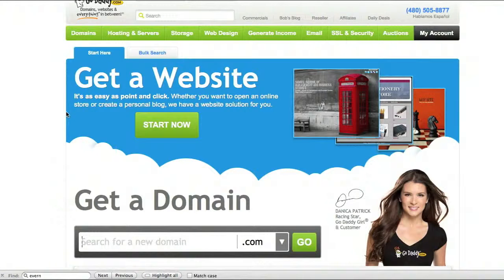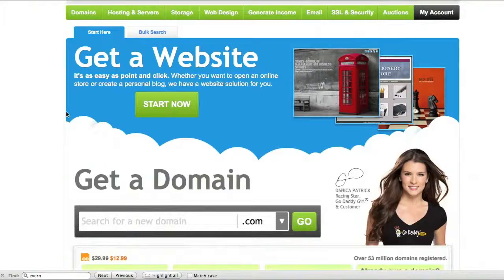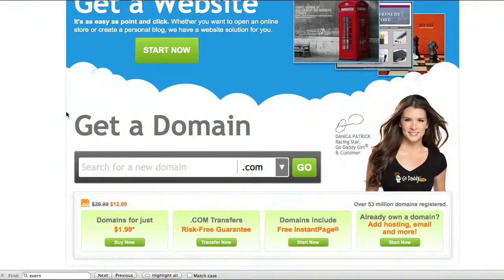All right, so now we're over here at GoDaddy.com. GoDaddy is a place to buy domain names, and it is a very popular place to buy them. Now I'm going to search for that domain name that I really, really want. I have my heart set on it. This is the one for me. I've thought about even getting stuff printed with it so far, but thank goodness I didn't.